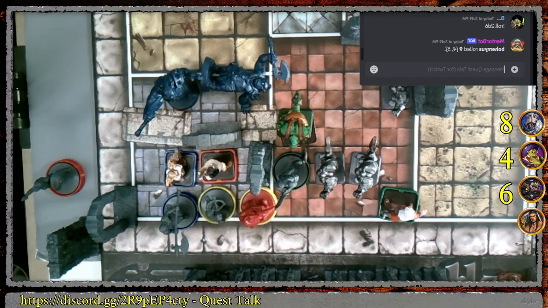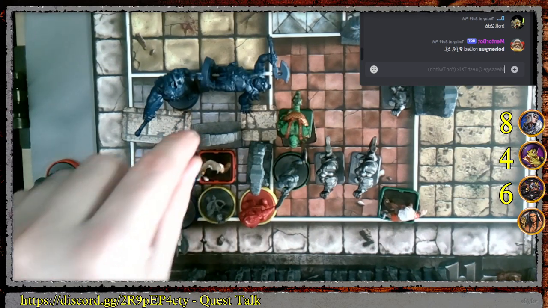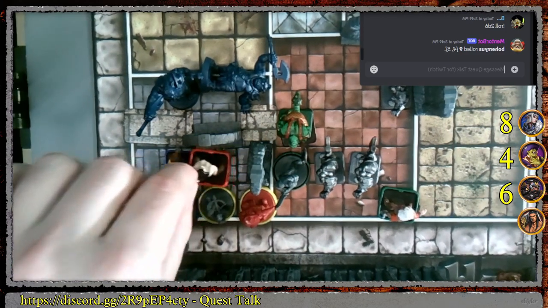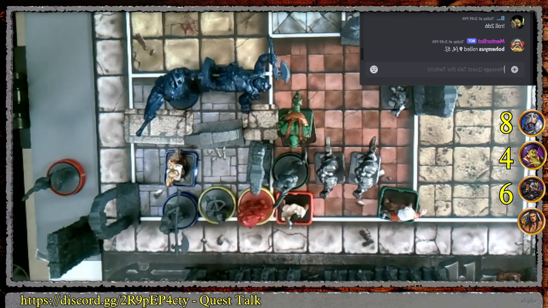Okay, let's go for the Chaos Warrior. Okay, so the Chaos Warriors only have 3 body points. Alright, so when you roll your attack, you're going to be typing exclamation point, HQ roll, space, 3, space black, space 1, space white. So 3 black, 1 white.